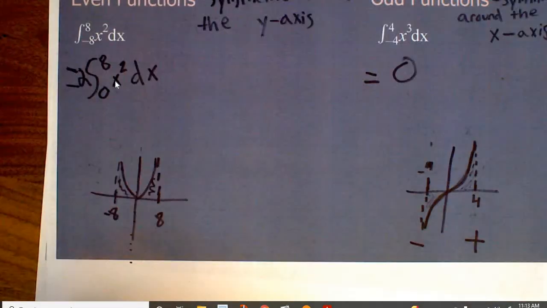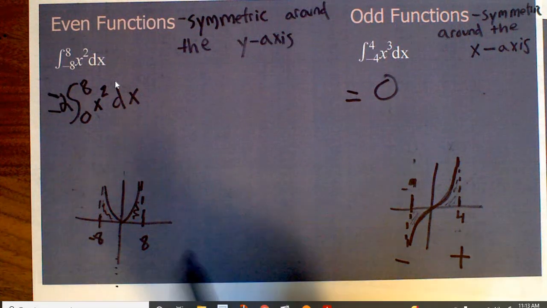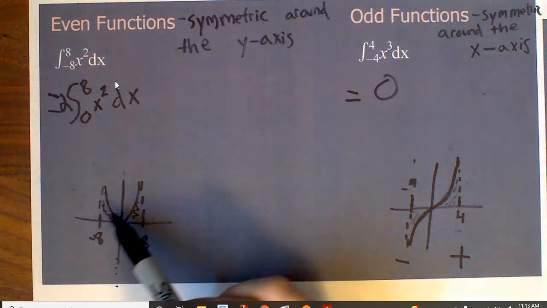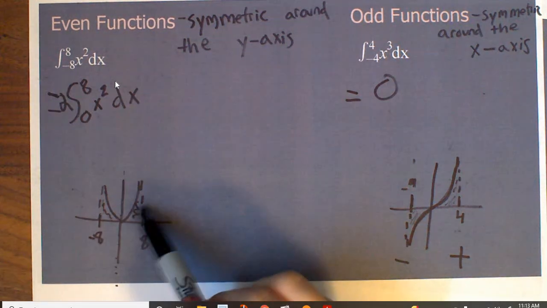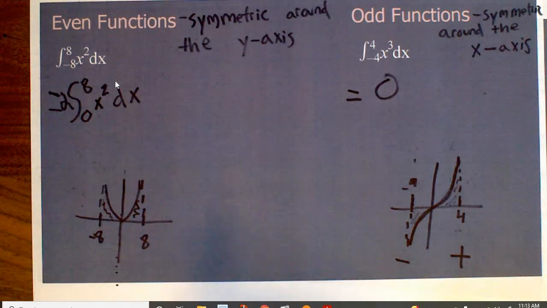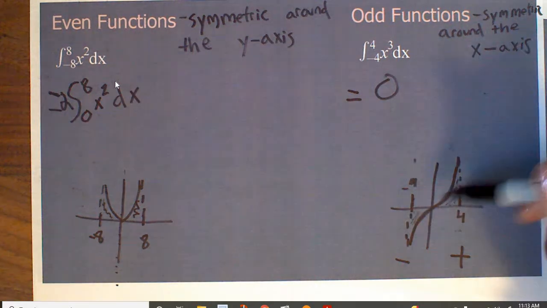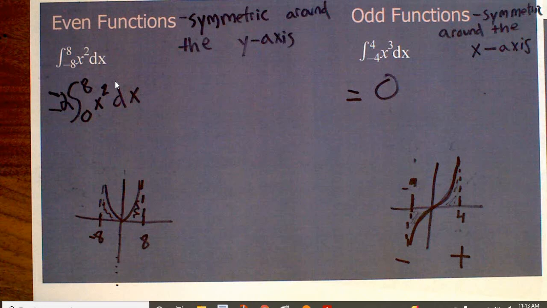If I have something that's an even or odd function, sometimes we can break it apart or kind of simplify the integral so that we can do it a little bit easier. Also, sometimes we might see it given to us as a graph, and they give us information about one side but not the other. Well, then we can just multiply that side by 2. Or same thing here, if we know information about one side but not the other, we know that it has to be a reflection, and so again, we can kind of use that property to help us evaluate the integral if we need to.